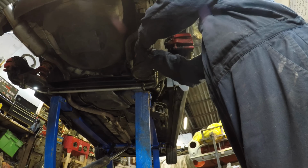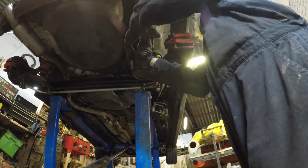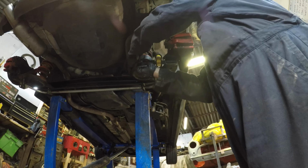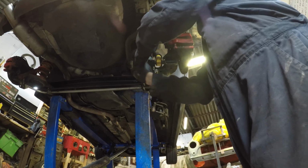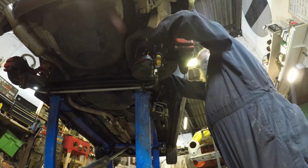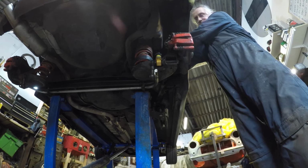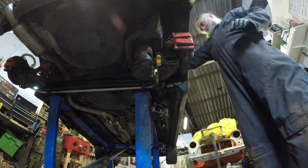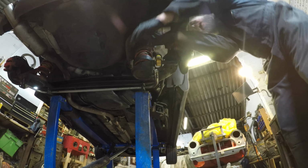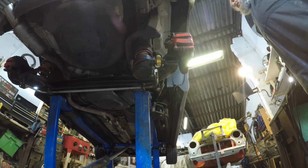Will it be the right thing for this particular vehicle? Will it do what I expect it to do? Well, we've got two chances, didn't we? And this is a 15 quid purchase. I don't see how it could be a massive issue if it goes wrong. So that there has taken me, including this spring assister, 15 minutes, if that.